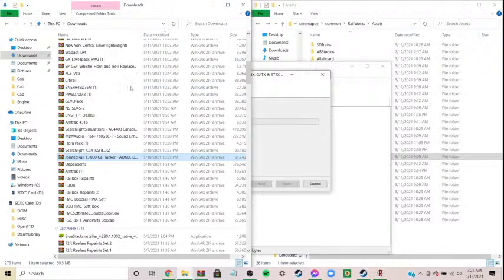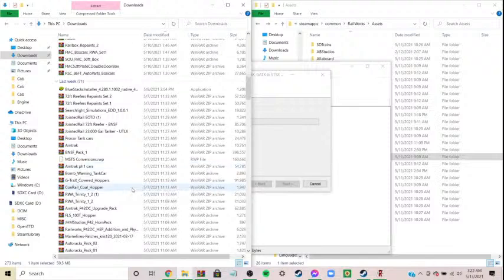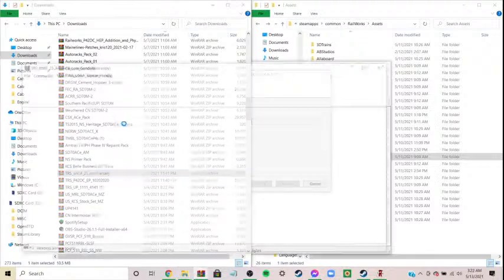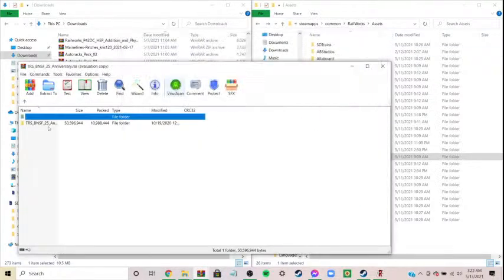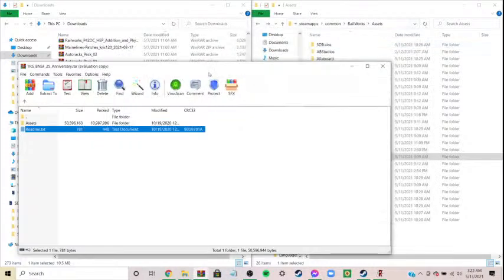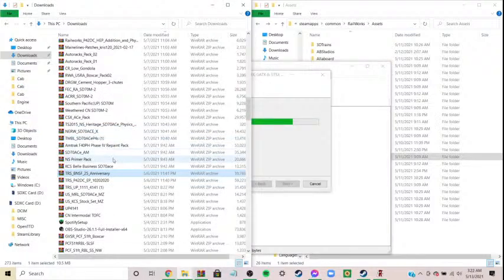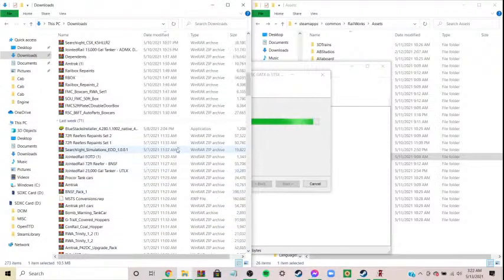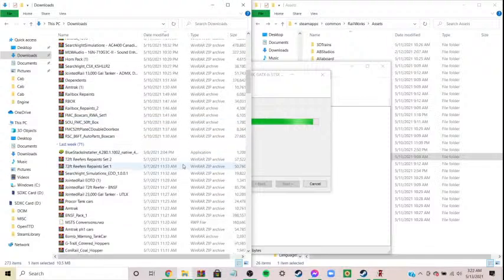So while that's doing its thing, let's look at some other stuff I might want to add in here. So I'm going to need the Gevo sound pack for those. Even though that sound pack is discontinued, I could buy it, but it's just a waste because they're not even using it anymore.